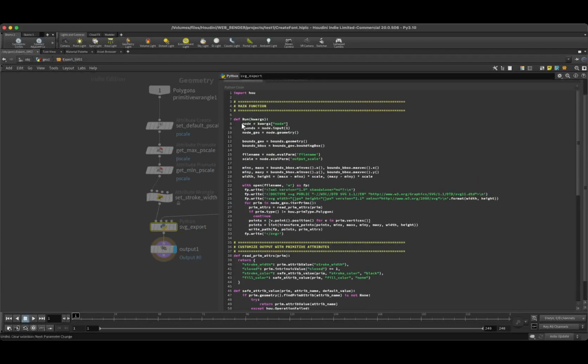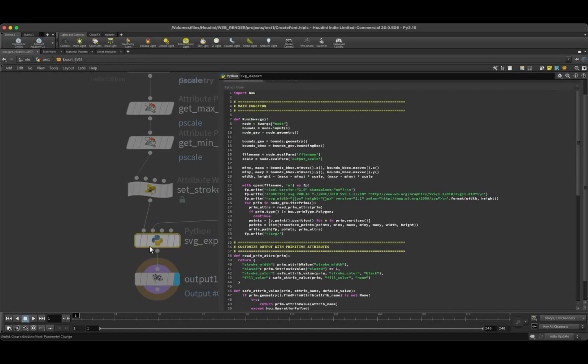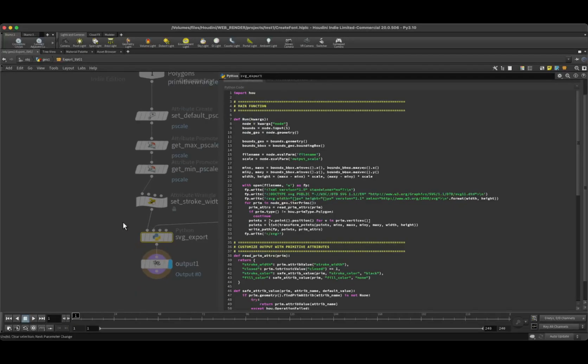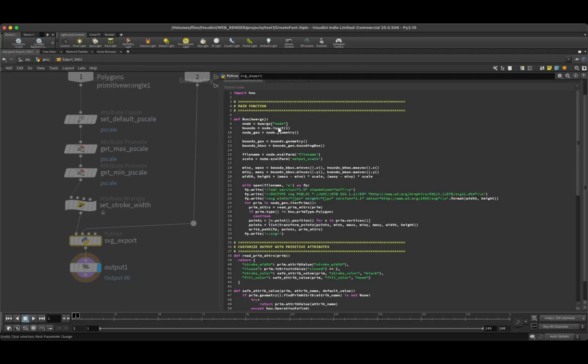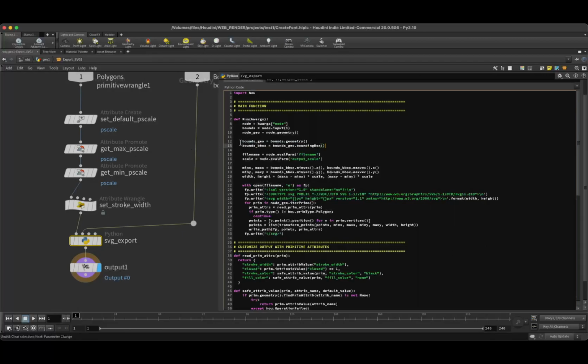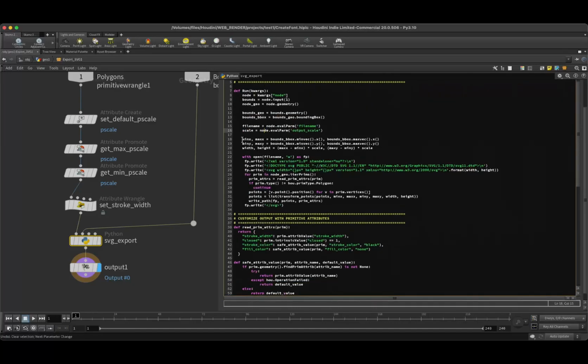Okay. So the run function has a handle on the node, which is the polygons. That's the first input here. And the second input is the bounds geometry. So we fetch the actual geometry from the polygons, and then we fetch the actual geometry from the bounds object, and then we calculate the bounding box from the bounds object. Read some of our parameters, we basically get the minimum x, minimum y. That's from the bounds object. We calculate the width and height based on that. So, for example, the max x minus the min x will give you the width.